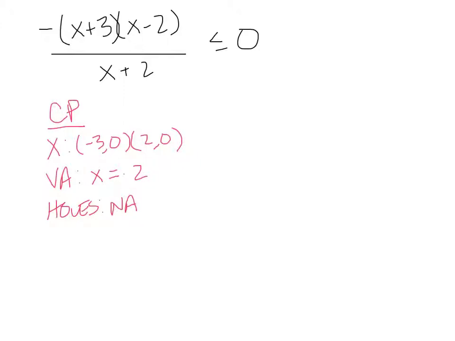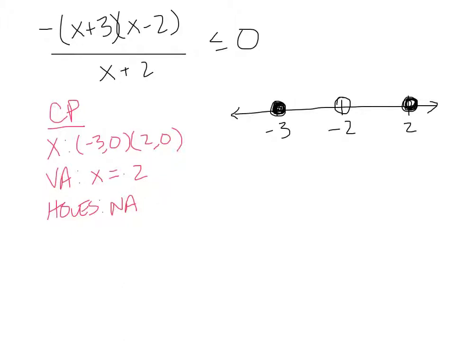Now that we know what these critical points are, we can go ahead and put them on a number line and then evaluate at the intervals. So we have negative 3, negative 2, and 2. Now I need to be less than or equal to 0, so I'm going to start with the negative 3. That is an x-intercept, so it can be included, so it's going to be a closed circle, so I would need a bracket for that one. Then the negative 2 is a vertical asymptote, so no matter what the inequality sign is, not included. And the last one is another x-intercept, so that will be another closed circle.